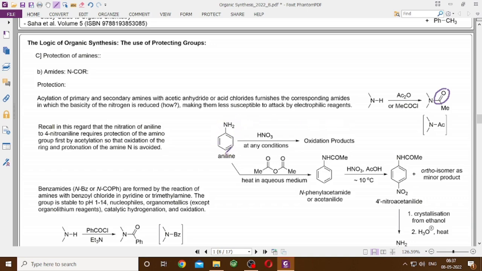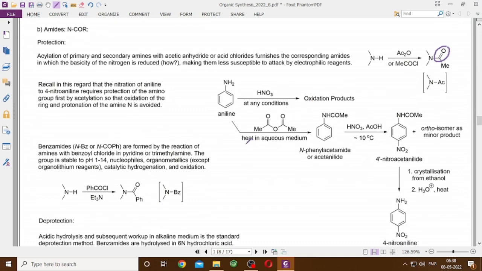For example, if you take aniline, then with HNO3 at any condition you get very poor yield of nitration product, and that too on a meta position, because HNO3 immediately protonates NH2, becomes NH3+, which becomes meta-directing. More importantly, HNO3 being an oxidizing agent, it oxidizes the electron-rich aromatic ring, and this thing is converted to some quinones or some stuff. So to prevent that thing from happening and to access the nitrated derivative at the para or ortho position, we could acetylate this NH2 to corresponding acetanilide, then nitrate with HNO3 in acetic acid at low temperature, because this is highly activated compared to benzene, and not that activated that it undergoes oxidation, but the reaction temperature has to be kept low. Otherwise, if you increase the temperature, then oxidation may happen, hydrolysis may as well happen.